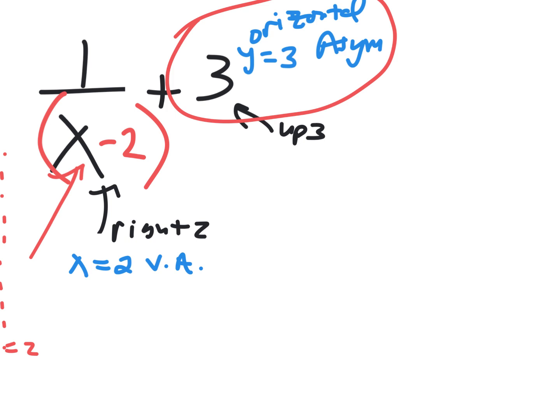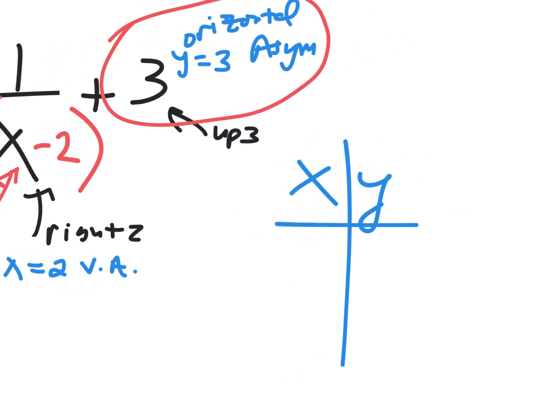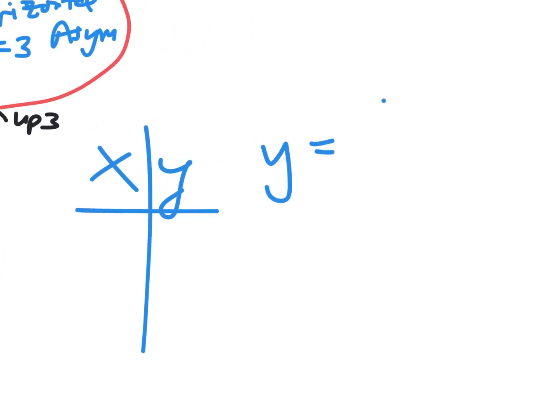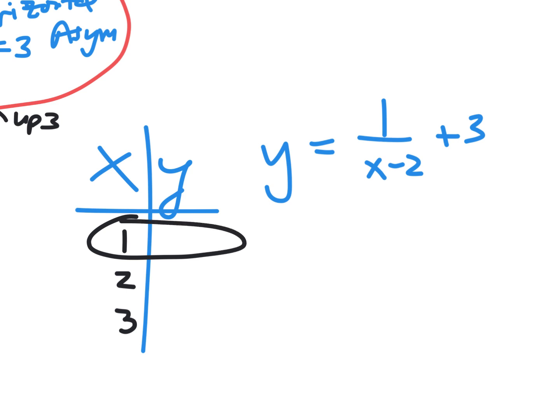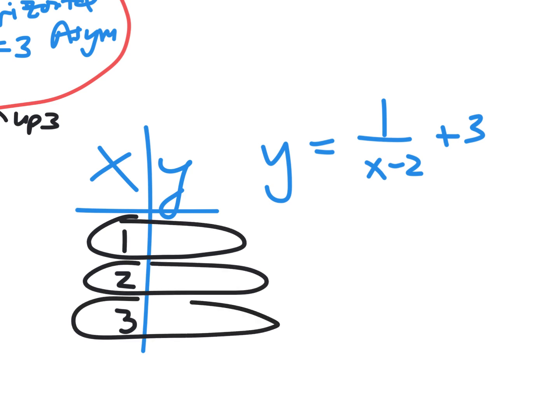And the last thing I taught you was if I give you an XY chart, you better be able to find me some points. So I'll rewrite the graph here. Y equals 1 over x minus 2 plus 3 on the outside. And I'd like you to stick in 1, 2, and 3. And one of these 3 things gives you the asymptote. So you can just write asymptote. Stick in x is 1. See what y equals. See, it says right here, y equals, and then the x is over there, so you stick the x number in where the x is. Dasho, if I'm going to stick in the 1, where am I going to put it?